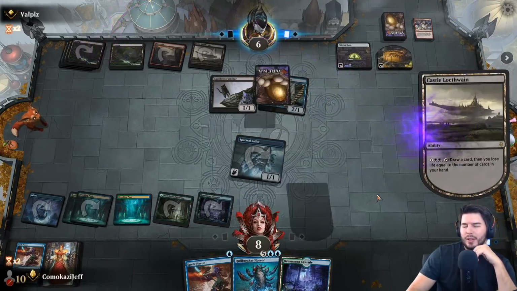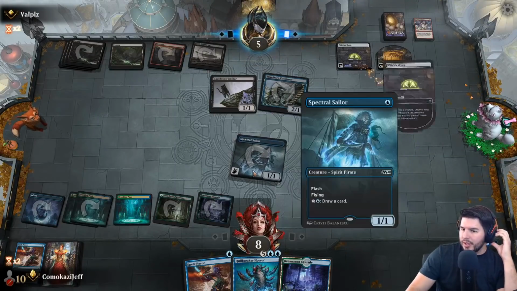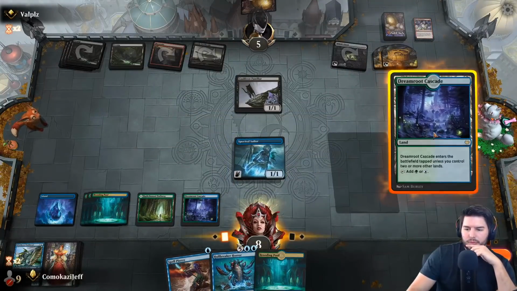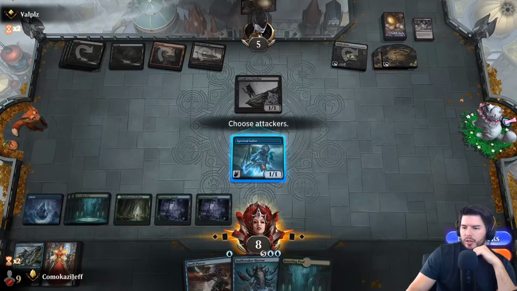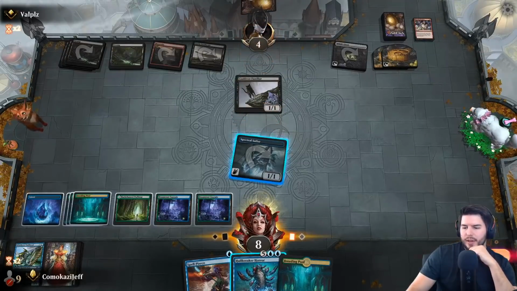They draw with Castle Lochthwain. Down to 5. I mean, the 1 point of damage that comes through with this is pretty good. They can just gain life with these at some point here too. All right, attack game with Spectral Sailor. Down to 4, pass the turn.